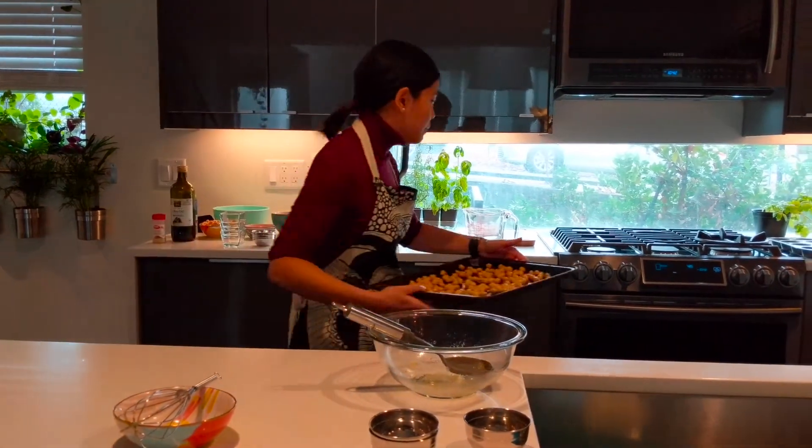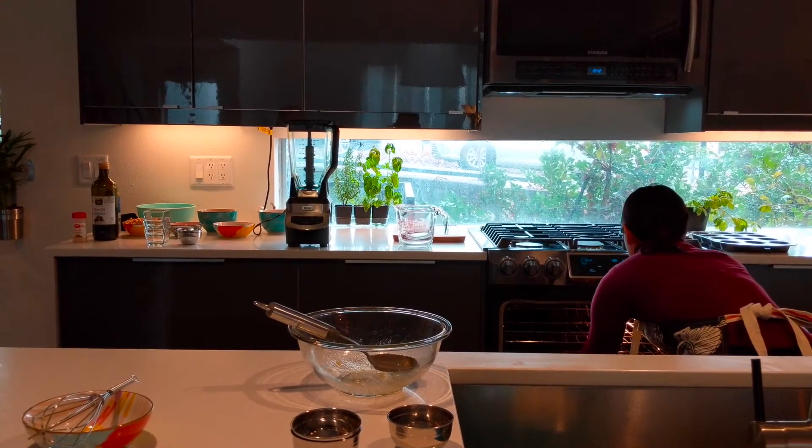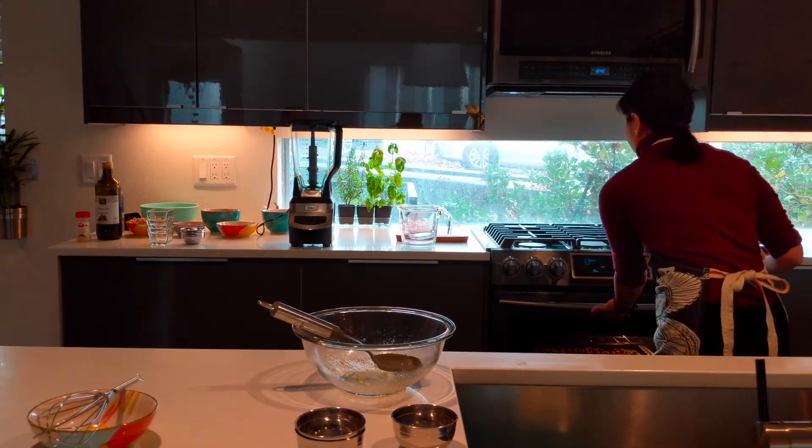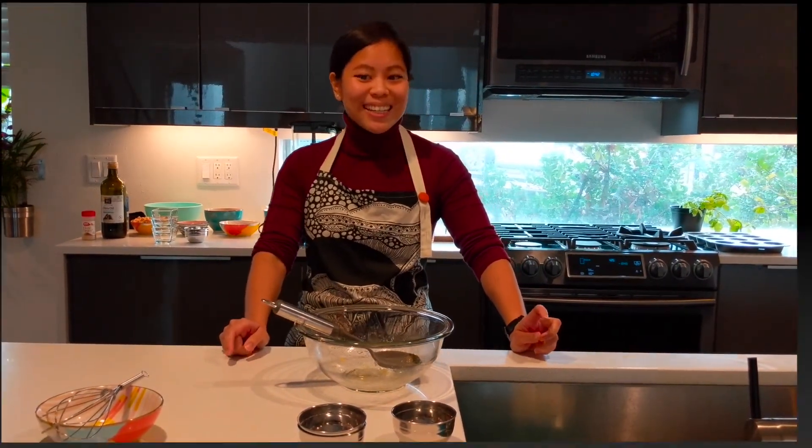Let me get these into my oven and while those are cooking we'll go to Krista and let's think about some zinc. Thanks Cecilia. So zinc is this really cool mineral that's a part of more than 200 different enzymes in the body. In fact it functions in more enzymatic reactions than any other mineral that we need. Zinc is heavily involved in our immune system — so much so that if you have a zinc deficiency you're more susceptible to infection.